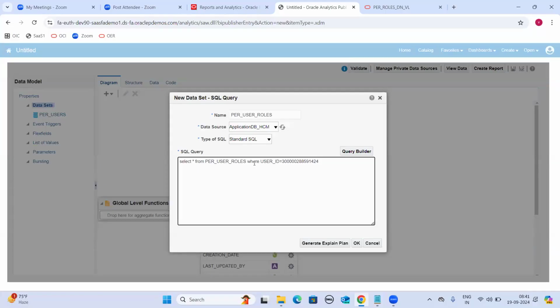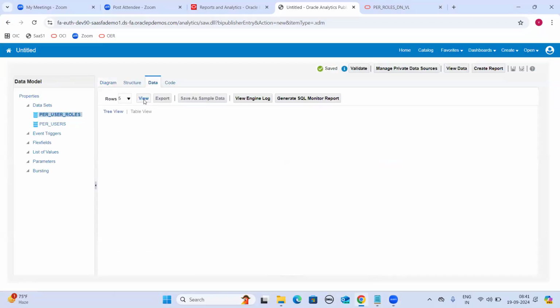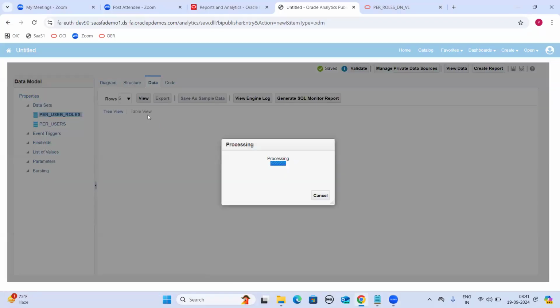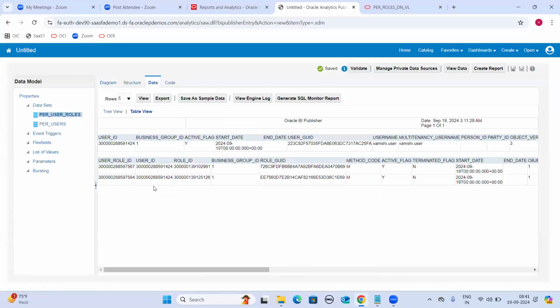User ID and role ID, so two records will come. Two or one? Confident? One only, no? Two roles, there are multiple roles. Two roles are there, na? Yes, sorry, roles are two. So one user we have created two roles, right? So now what is the expectation here? Two records will come, with the same user ID. Exactly correct.